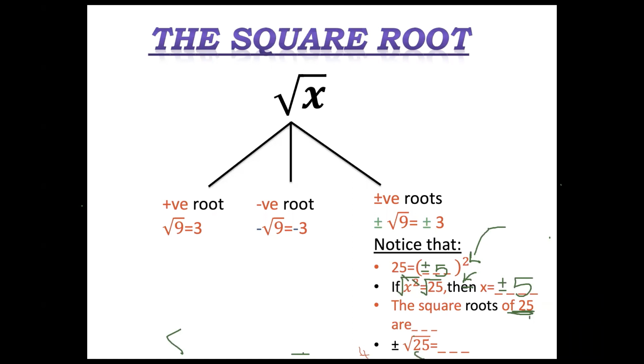The third one: if it asks you to get the square roots of any number, at this time the value should be positive or negative 5. The last case: if it asks you to give the value of this form, positive or negative square root of 25 or any number, I have to write the value also with positive or negative, and the value of the square root here is 5.